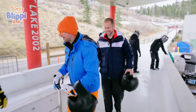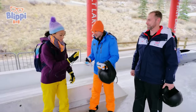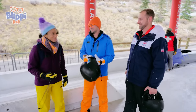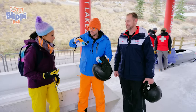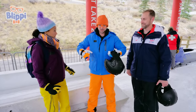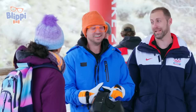Hey, Meekah. Hey, Blippi. That was amazing. Yeah, it was. What was our time? 49.03 seconds. Whoa, that was so fast. Really fast. How was it? Wow, it was so intense. Just going down the hill, taking a turn this way, whoa, taking a turn that way. Whoa, and every muscle in my body was just so tense. Whoa, that sounds really exciting. You did a really great job.